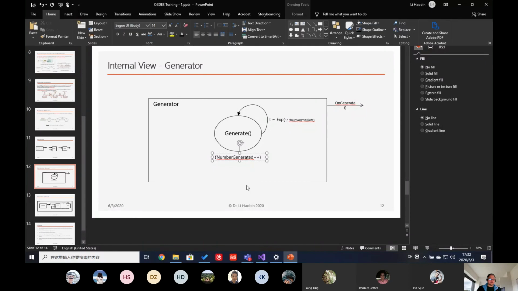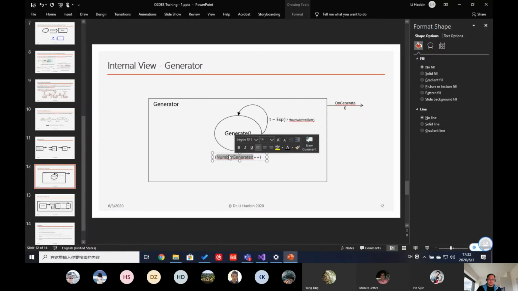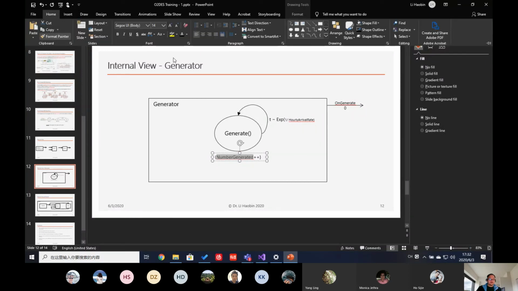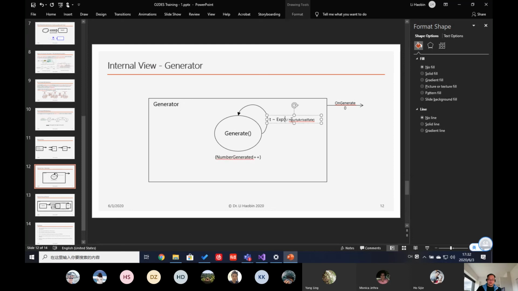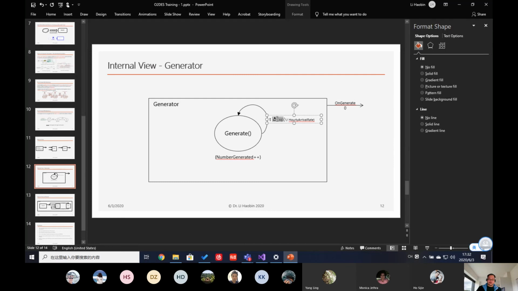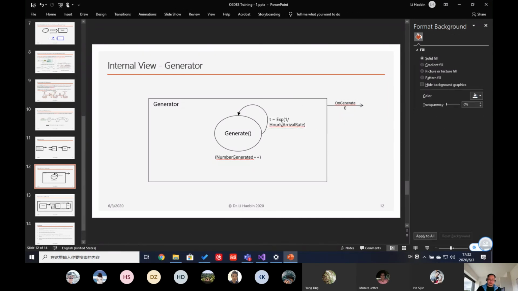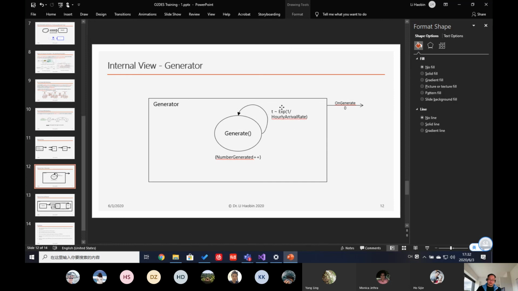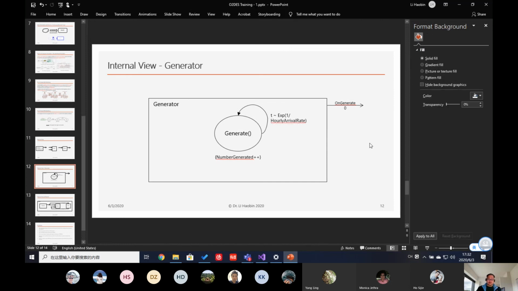Sorry, what is it? This is why the graphical tool is needed. If it's a graphical tool, then we don't need to bother with those formatting issues. Okay, now this internal logic is done.